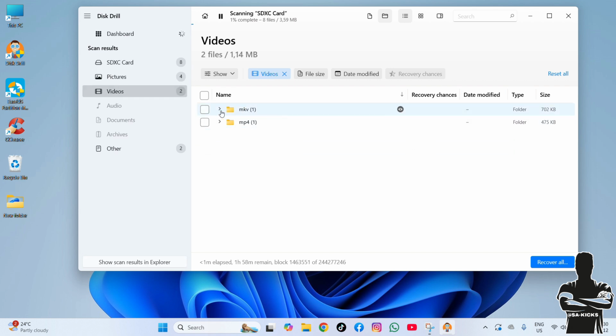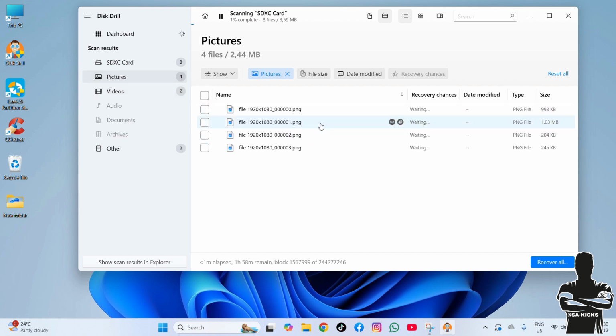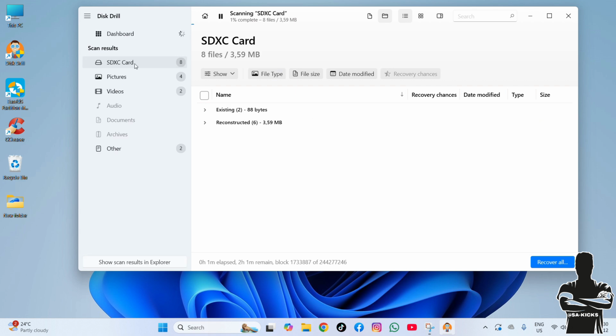And in these files are the 2 videos that were in my SD card prior to the format. One was in MP4 format and the other one was MKV. So the scan is still in the process of being complete.